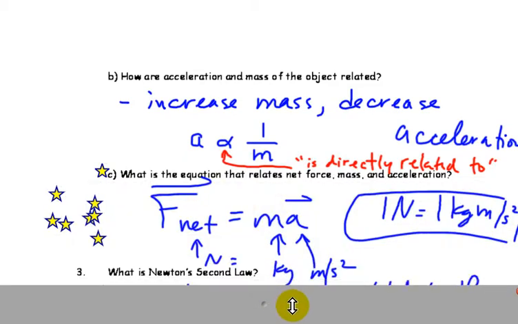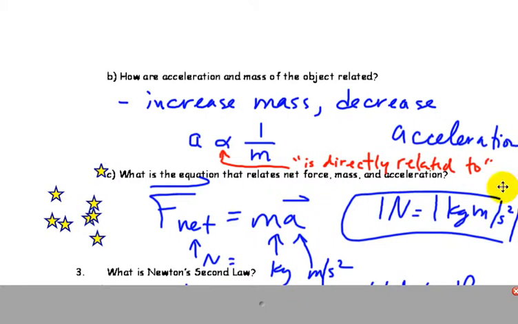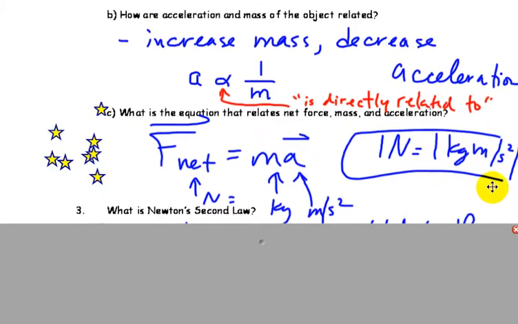To relate both of those together, we have what is referred to as Newton's second law: F net is equal to m times A. The net force is equal to mass times acceleration. Of course, mass is in kilograms and A is in meters per second squared, so the unit is kind of weird: kilogram meters per second squared. Quite often that's shortened to the Newton. So 1 kilogram meter per second squared is equivalent to 1 Newton.